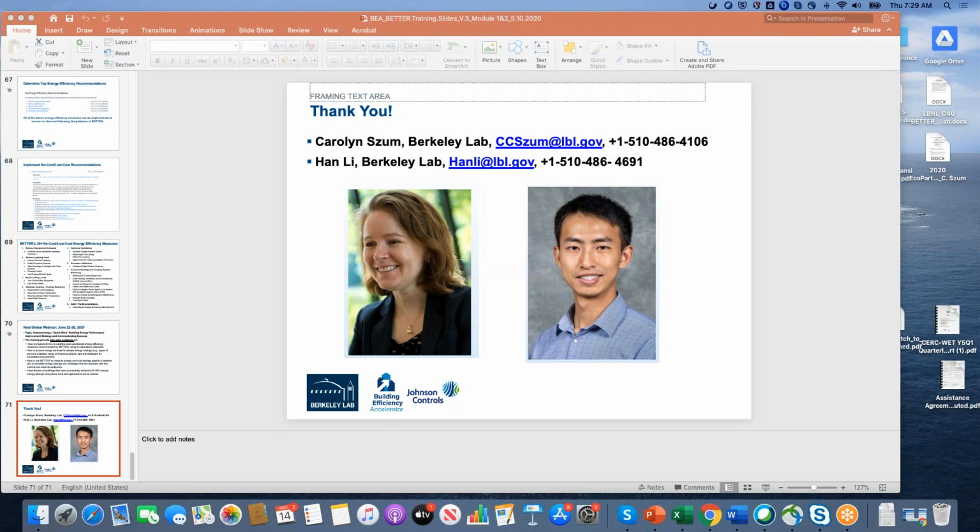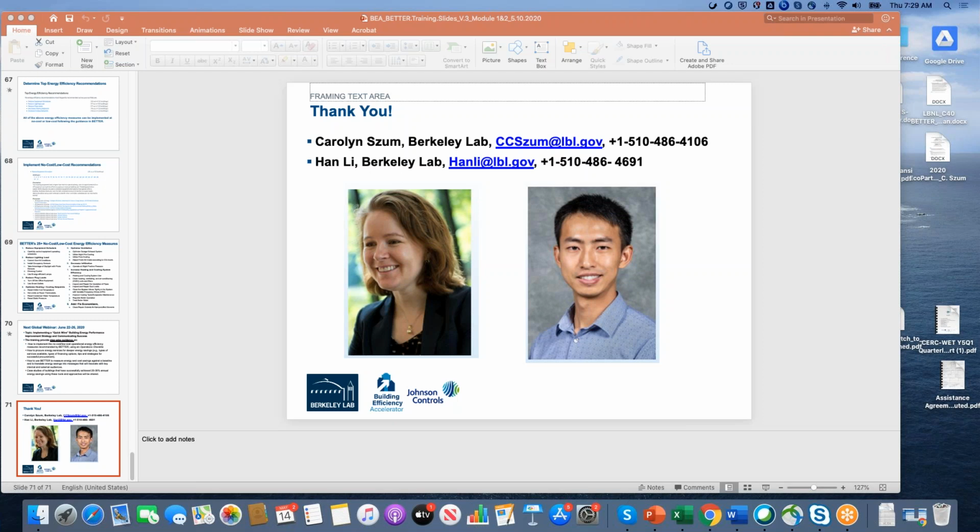And if we could maybe talk to the person from Mexico City on a separate email chain, we'd love to do that, because we're thinking about features within Better that could cluster buildings within a similar type, size, and climate zone.